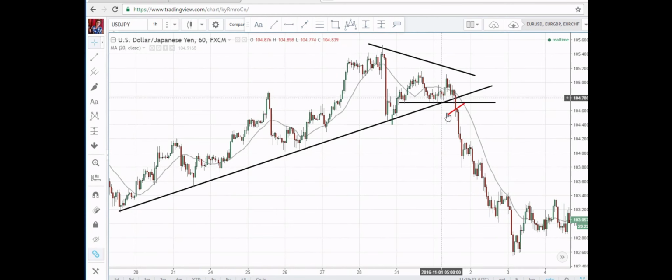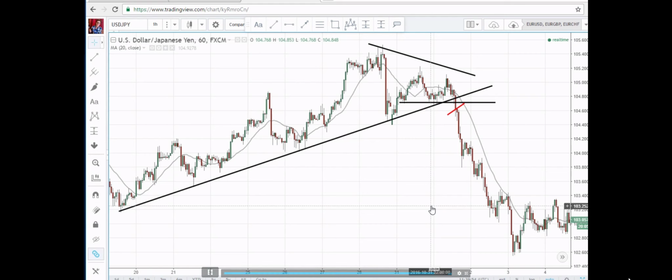And then we just need to wait patiently until we get our entry opportunity here on the break of such a structure. And so you can see the trend lines can be applied across many different trend structures, many different market scenarios, and you can use those principles on every time frame, basically any market, and it will help you over time understand different market types, different market structures.